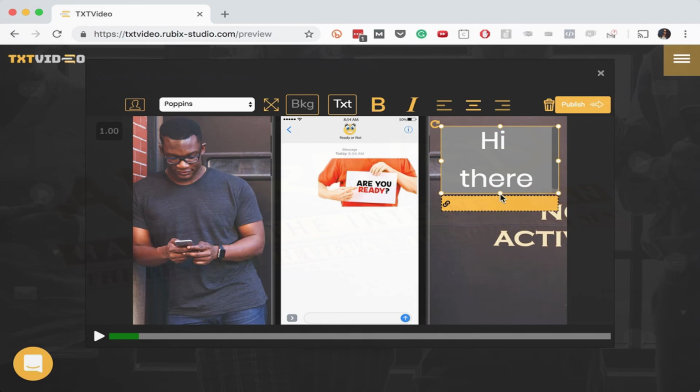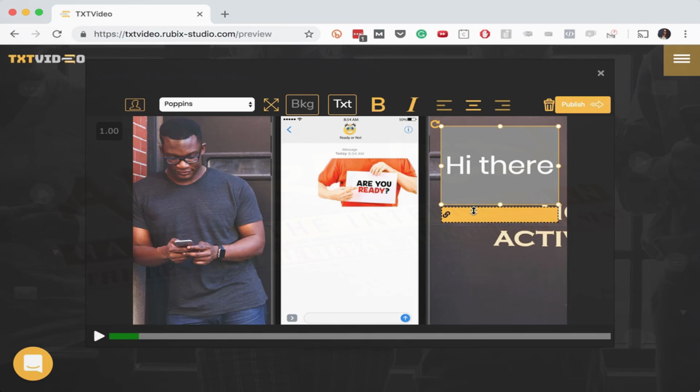But you get the idea. If you wanted to put a link right here, make this a URL, you could just type a URL right there. You can edit all of this with all the options up here. You can change the text font, the background color, the text color, the indent, the alignment, all of that.